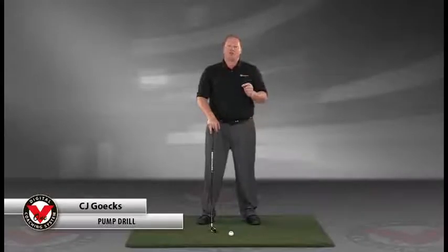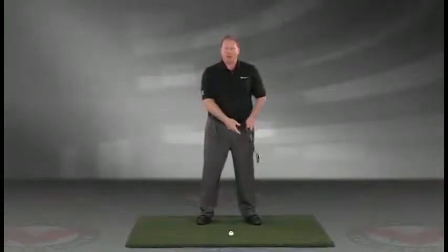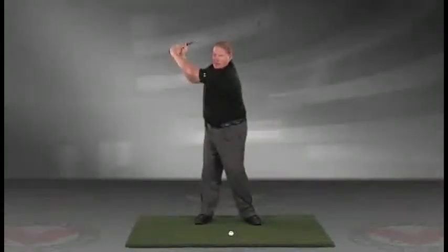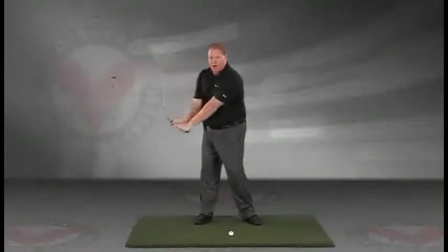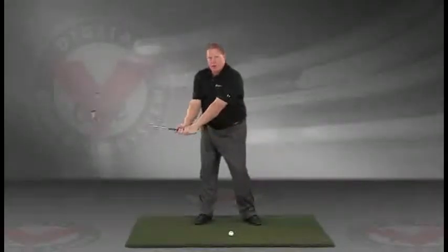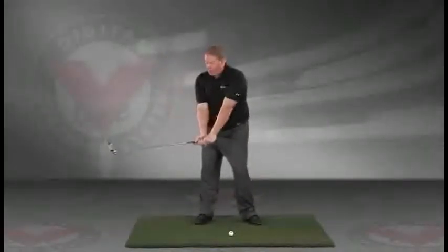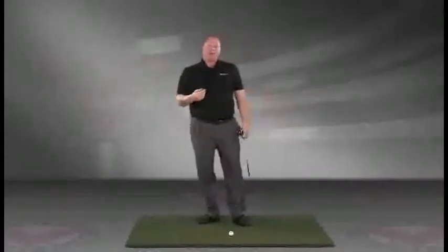The pump drill is a great drill to learn lag in the downswing. What we want to do, we are assuming that your backswing is pretty good at this point. As you swing up to the top, we're simply going to hold our position, drop our right arm down where our right elbow is in front of our right hip. Do that once. Do that twice. And on the third one, slowly swing through and hit the shot.